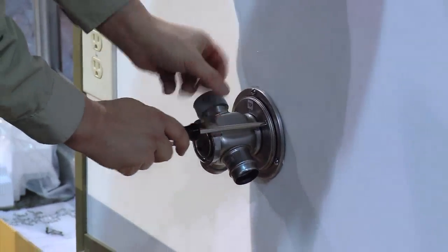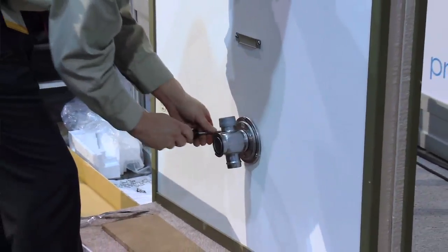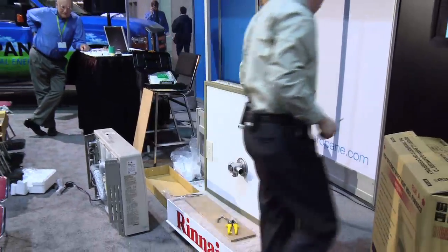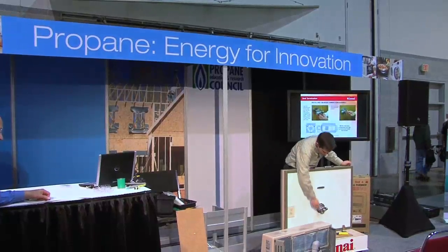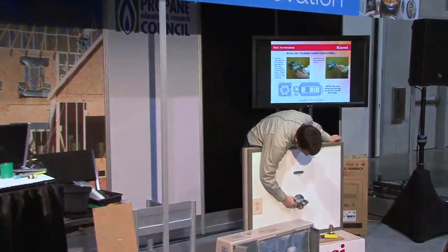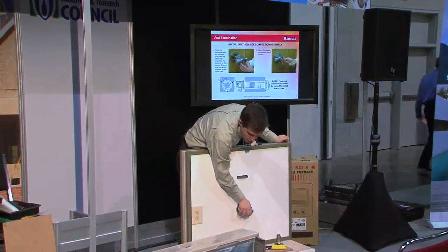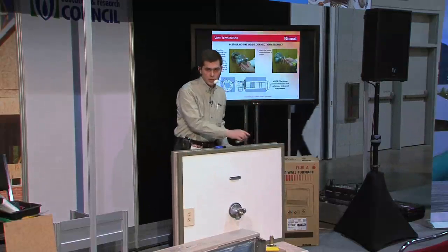All right, now we've got it. And that's our vent system. It's in place. And we'll turn this like that. And it will still rotate. You can see it'll still move around as needed. Any questions on the vent system?